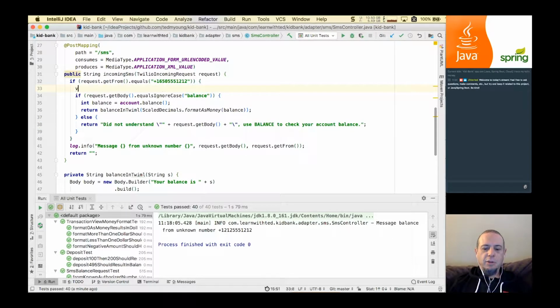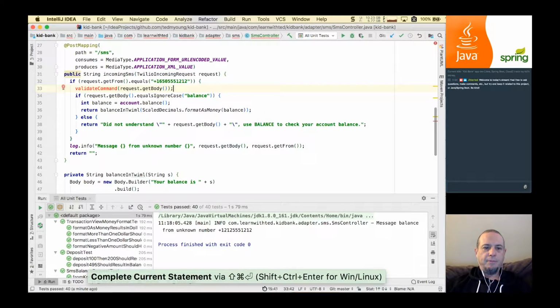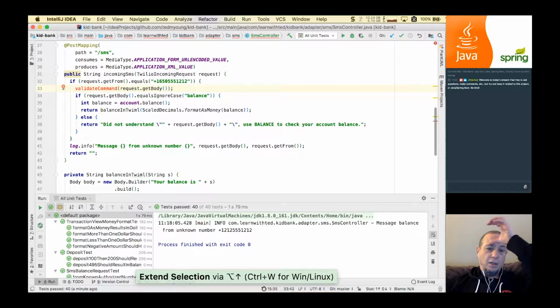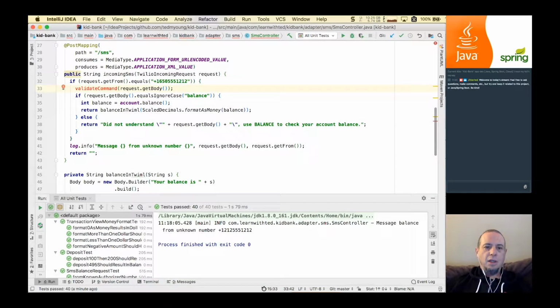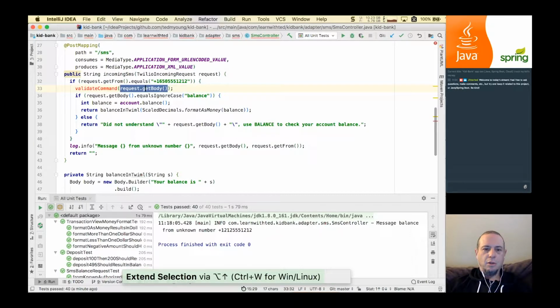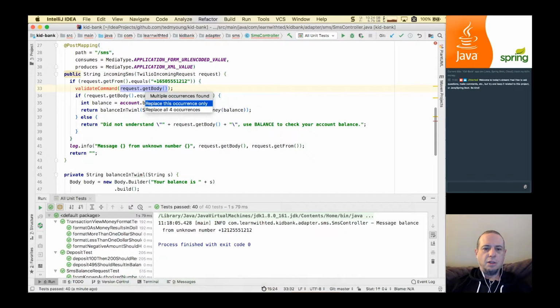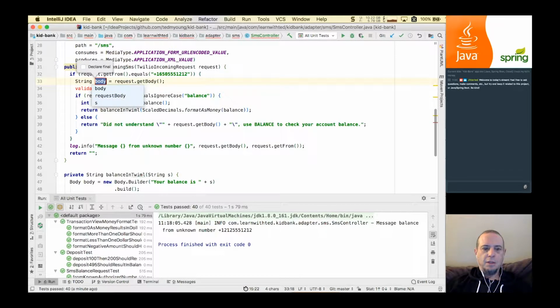So what we can do is say validate command and hand in the request get body. Right, and so the idea here is, in fact, we can pull this into a variable. We'll replace just this one, and this is the command.